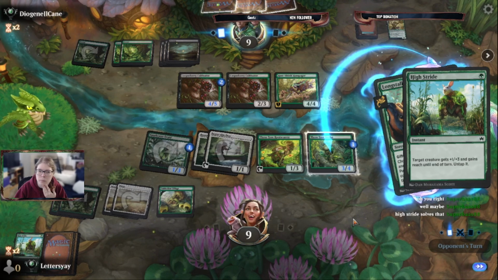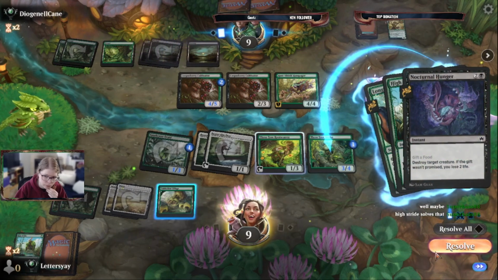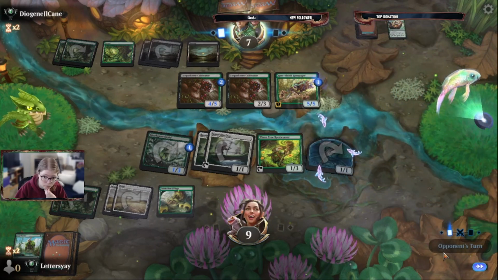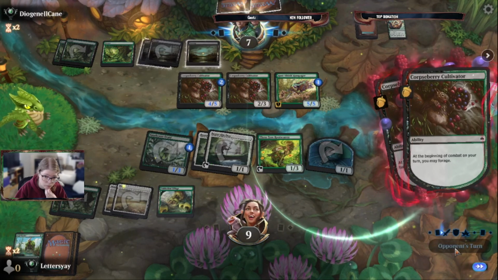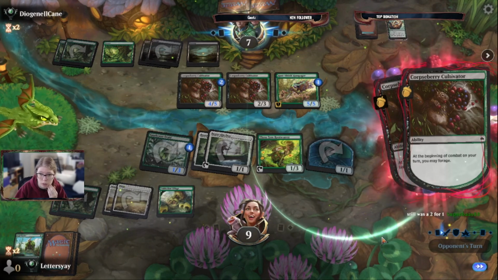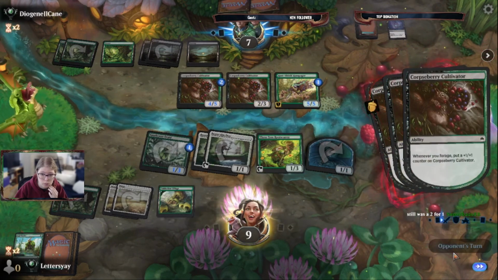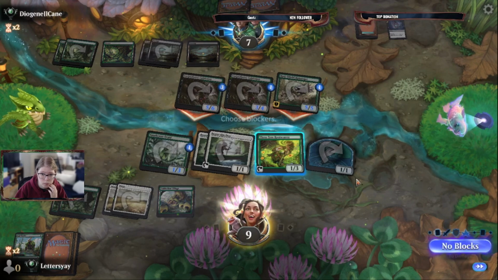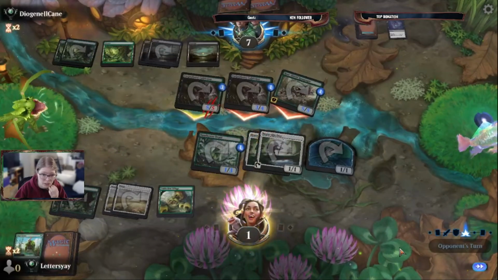Yeah. Possible 2-for-1. I do have to block with the Root Weaver to stay alive. Yeah. It was still a 2-for-1. But they now are able to forage. And I need to kill them this turn somehow.